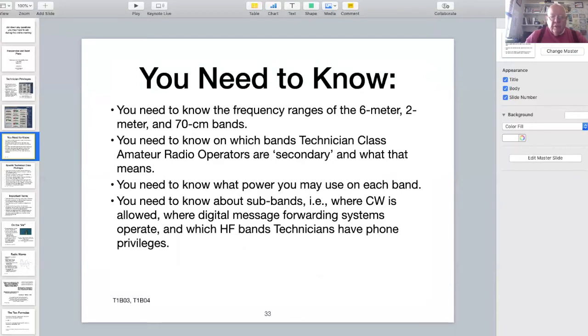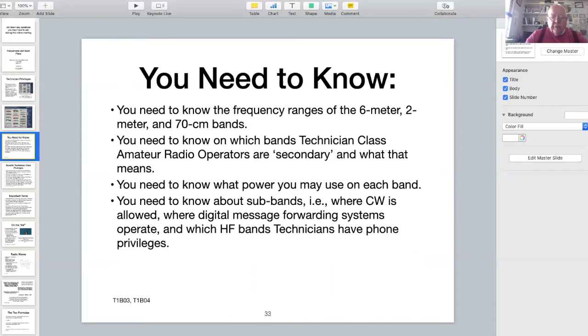Generally, amateur radio operators are allowed 1,500 watts of output power. There are several bands where the power is restricted, however, either for the entire band or for particular license classes. For instance, on the 80 meter, 40 meter, and 15 meter bands, technicians are limited to 200 watts of power.